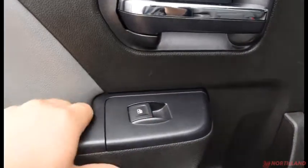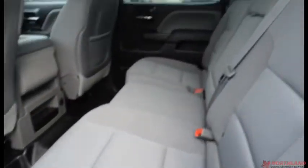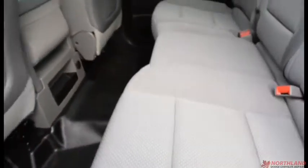Let's take a look at the back here. Open this guy up. On the door here you do have that same chrome accenting. You have the control of your windows, handle here, storage here and here, as well as some more down here. Looks great in here. Feels awesome. Same material as the front. You can fold this down. You got some cup holders and an armrest there. You can also lift this up just like this, and you got extra storage if everything is lifted up, and it looks very nice as well.